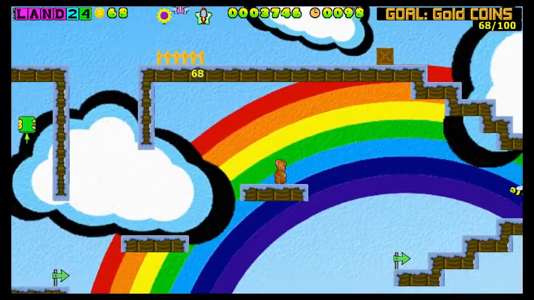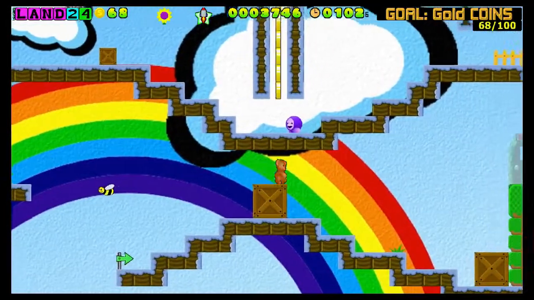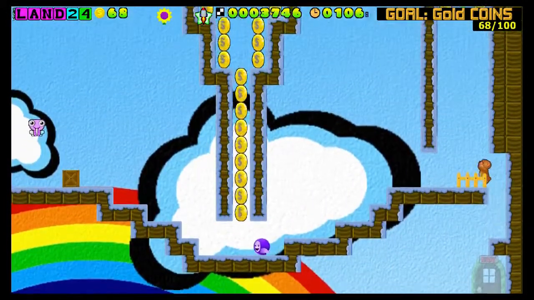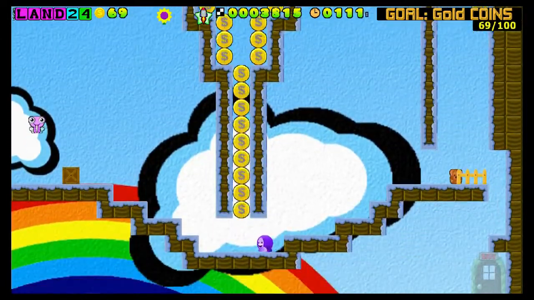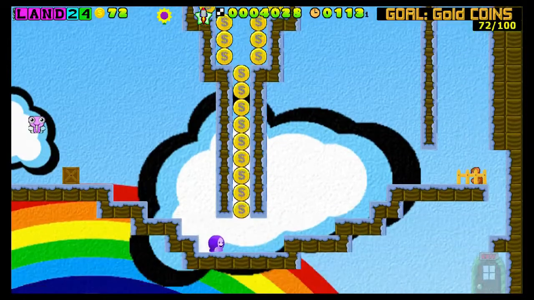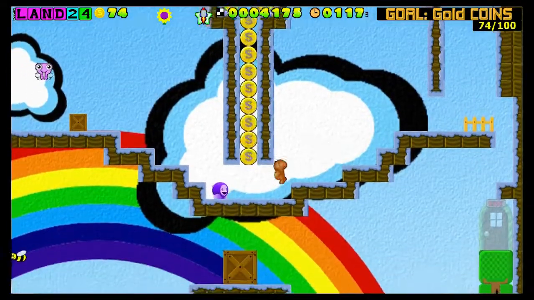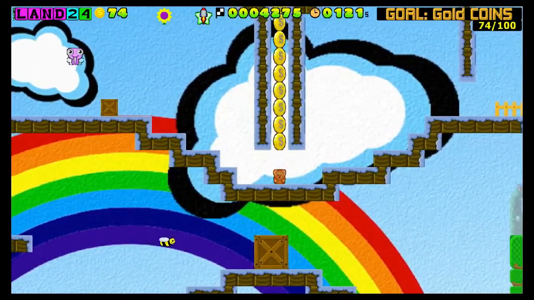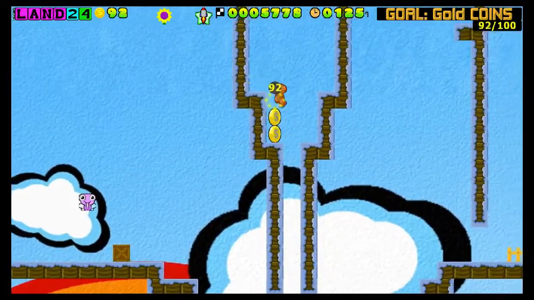Okay, I have 50 seconds. Coins left. Okay, that's over half the coins. I'm gonna quick save now. Ugh, whatever, get out of my face, coin. I'm trying to get the coins, man. Okay, 40 seconds left. I should make it. Dude, dying. Oh, lots of coins here. Okay, 6 left.